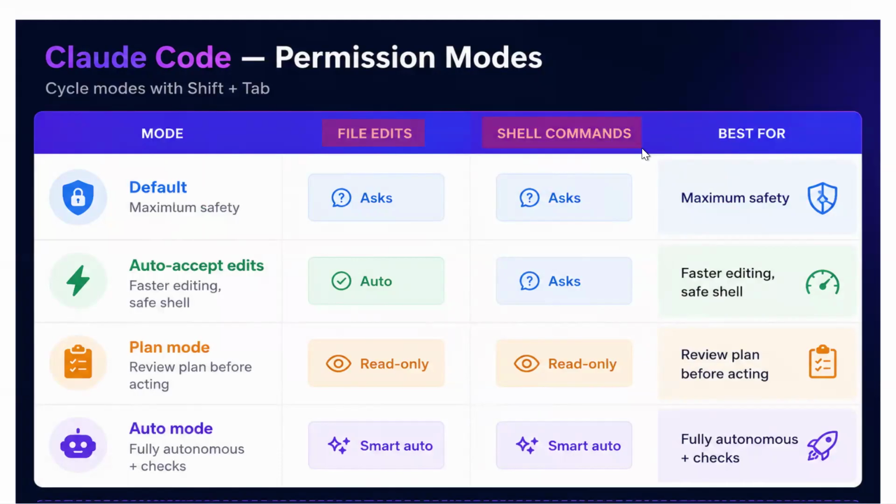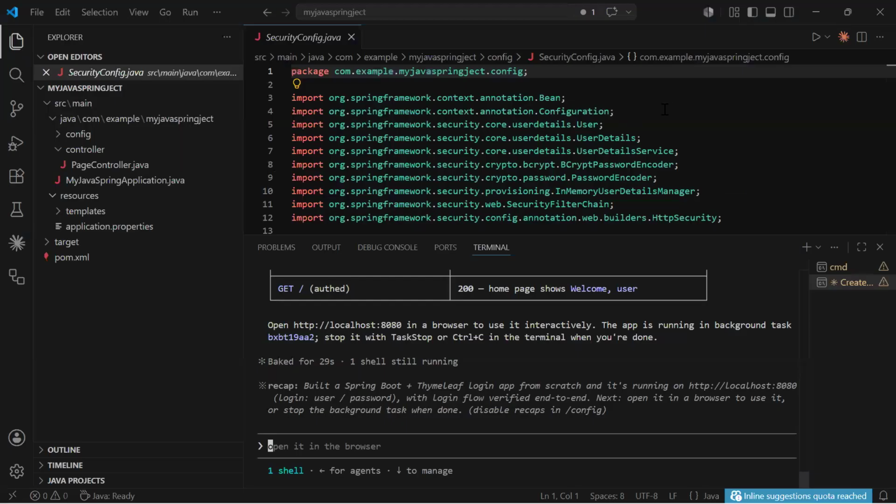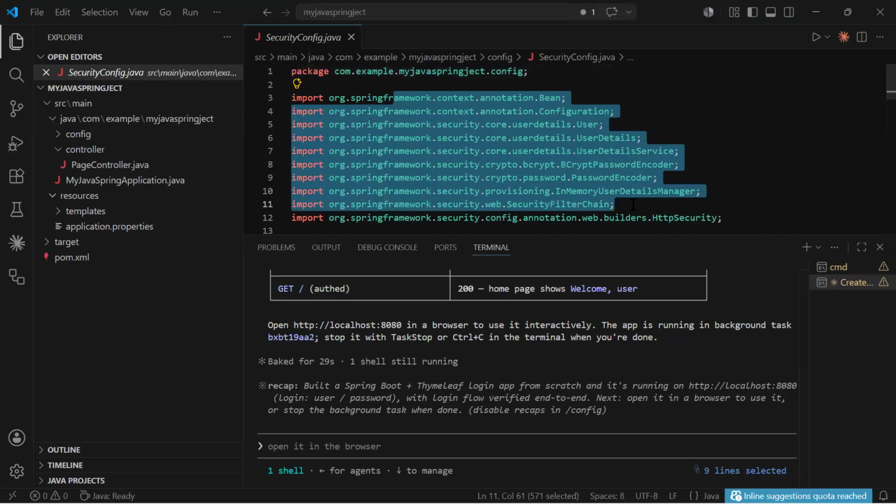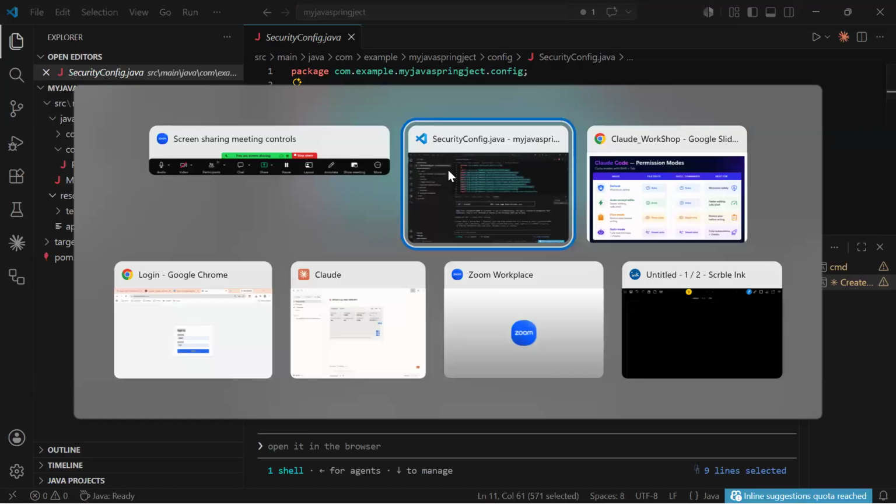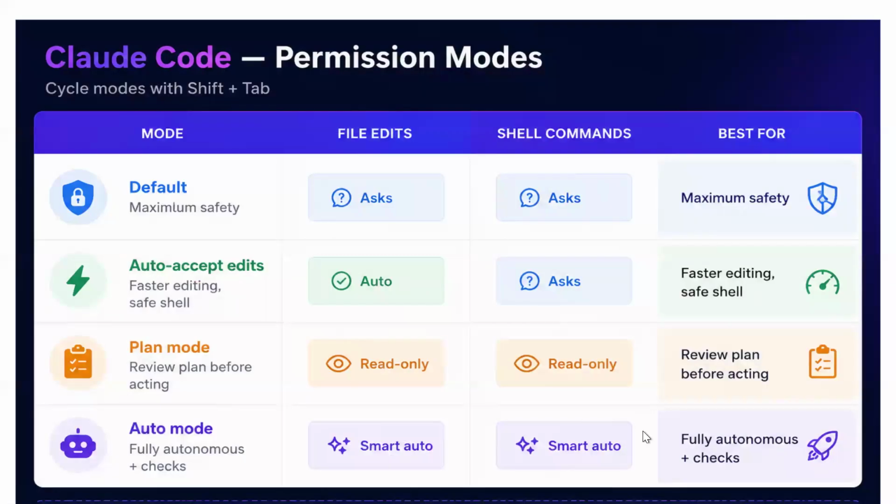Better way. You can edit these files, and we get yes or no questions here, whether you want to create or edit this file or not. Please keep these two things in mind: file editing and shell commands, with yes or no questions.